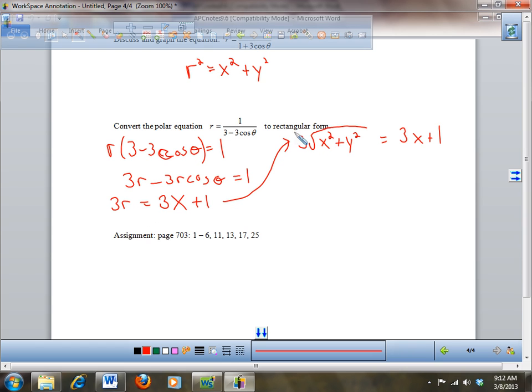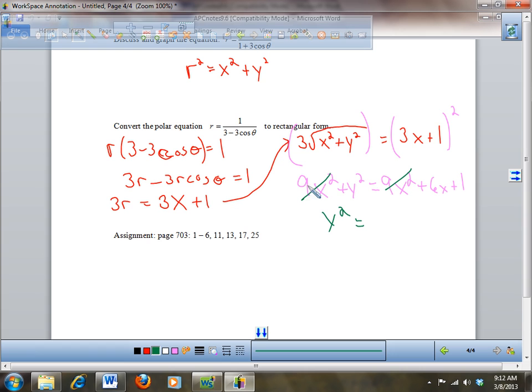So now I'm going to square both sides. And when I square both sides, this comes out kind of nice. This becomes a 9. This becomes an x squared plus y squared, because you have to square this and you have to square this, and squaring a square root takes that away. And this becomes, when I FOIL it, just trust me on this one, 9x squared, 3x times 1 twice gives you plus 6x plus 1. What happens to the 9x squareds? Those go away.